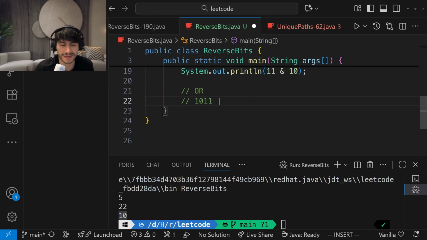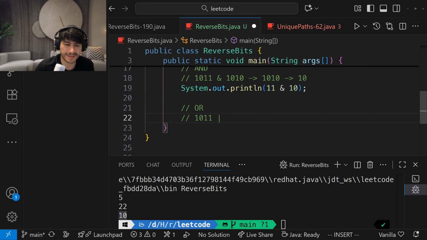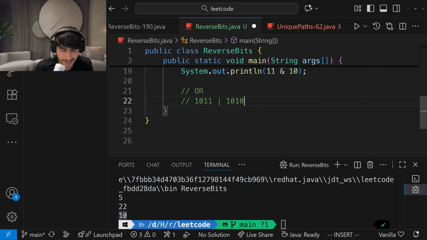We're gonna OR them like that. And so the symbol for OR is this straight line down. I think it's like a pipe if you do bash. So we're gonna OR these two together, and when we do that, we can do the quick math here. With OR, if there's at least one 1, then it's a 1. Or another way to say that is they're only 0 if both are 0.